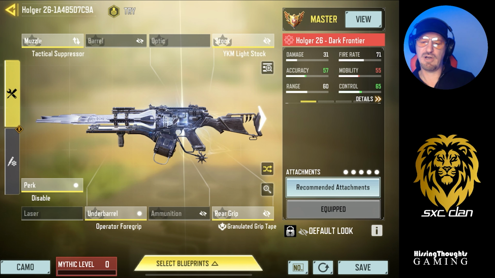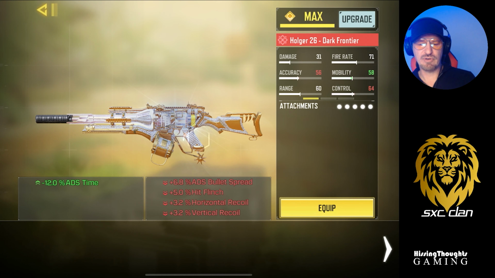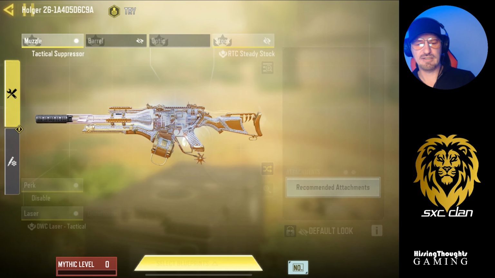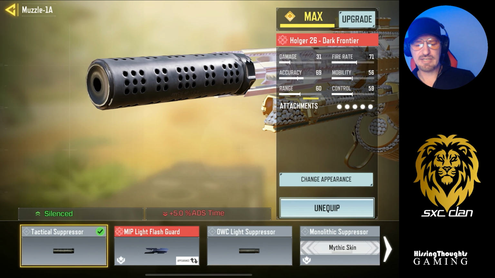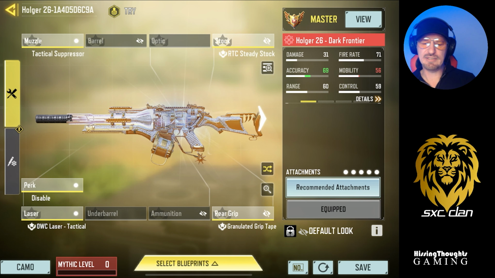The most risky time on the COD Mobile battlefield is when you're reloading anyway. So more bullets should mean you can take out more opponents before slipping away and finding a safe spot to reload. I have this for my respawns. I have the laser on here, granulated, maintaining the bullet spread accuracy. Tactical suppressor, you can change it for mono, get a range boost. I find I don't need it.